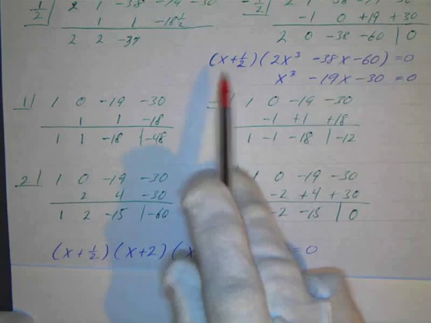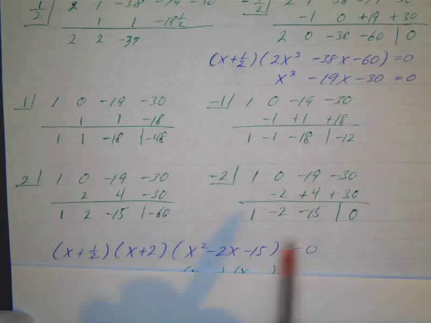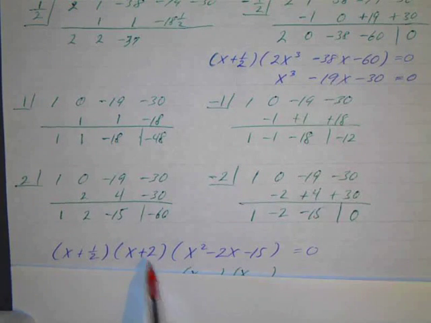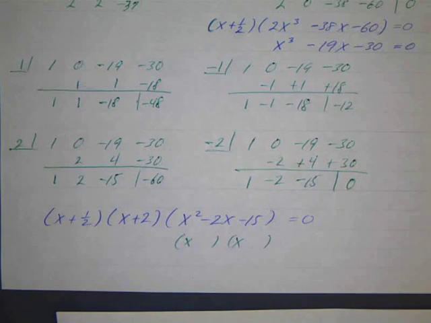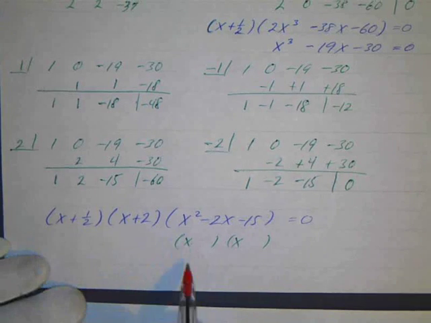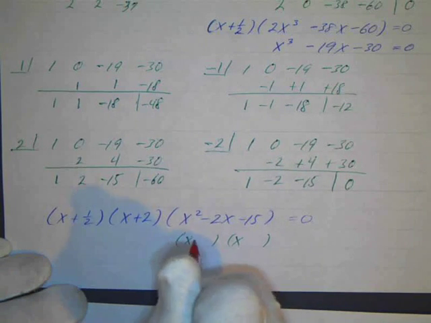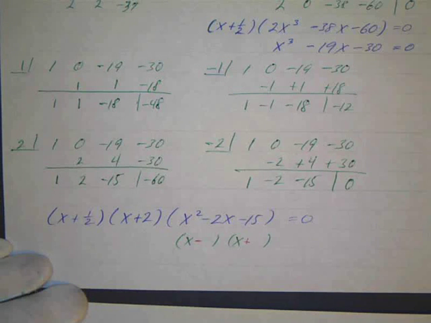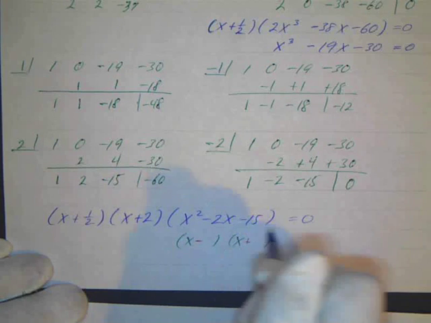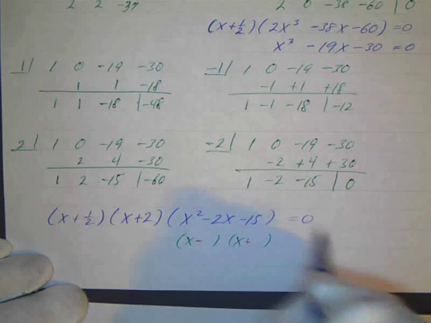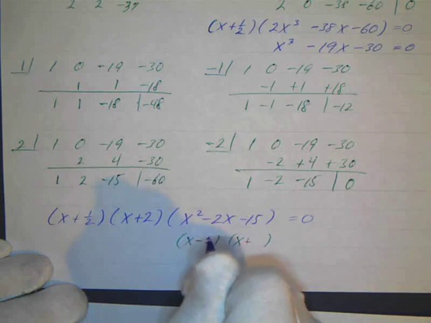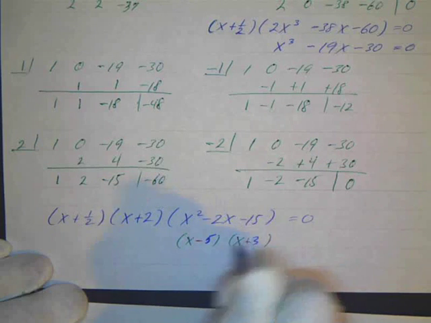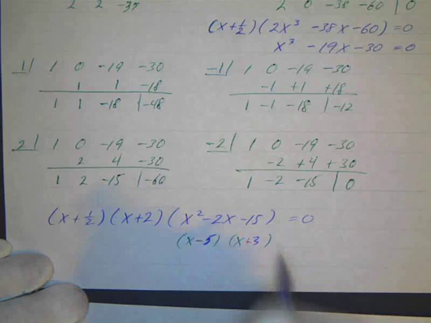So now my factors are: I have my x plus 1 half as a factor, and since negative 2 worked, x plus 2 is a factor. What's left is this nice simple trinomial. I know it's going to factor. My signs here, this tells me that these signs are going to be different. Sino-large would be negative. So my signs would be negative, positive, and multiply to give 15 and different by 2 would be 5 times 3. 5 goes over here because that's the larger, and 3.